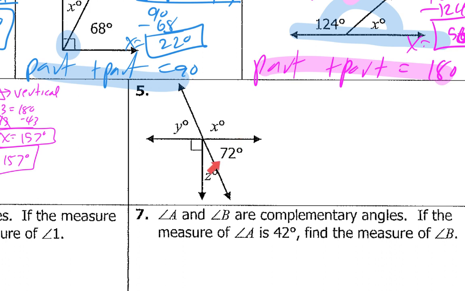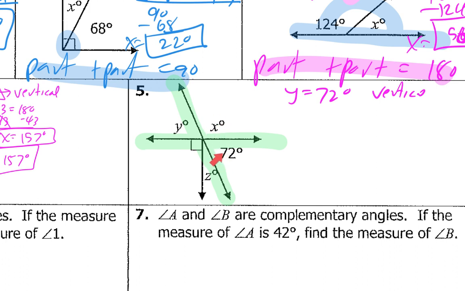All right, well, what do we know? First thing, I look for the numbers and I try to see opposite, right? We see that, right? So imagine if I had these two lines crossing right here. If this is 72, that means y is also equal to 72, right? So y is equal to 72 because it's a vertical angle.